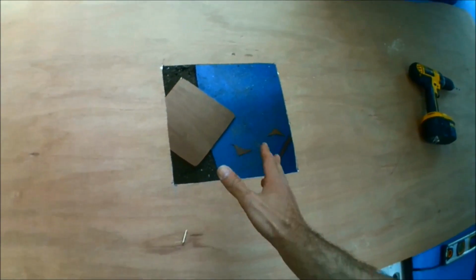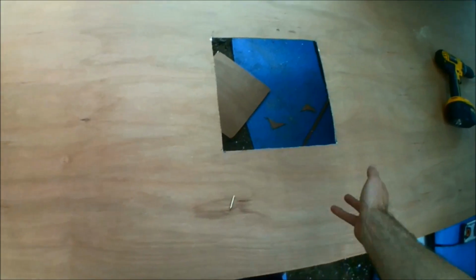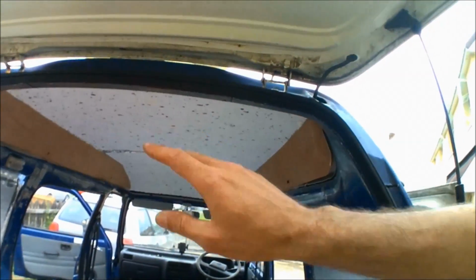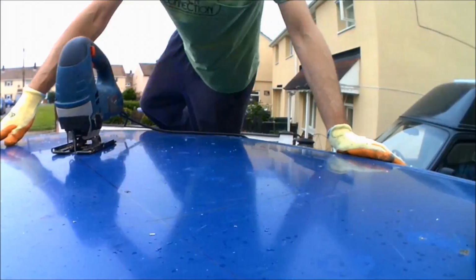Yeah, so there's the hole in the headliner cut out. So obviously this still needs carpeting, but at least it's there so I can actually secure the headlining just in place when I cut the hole for the skylight.